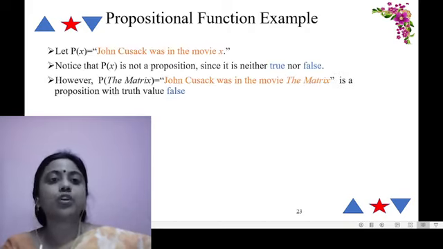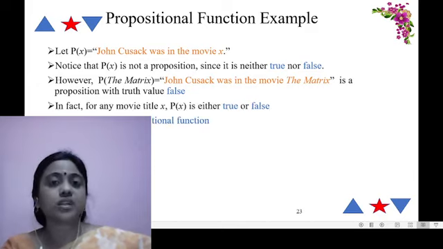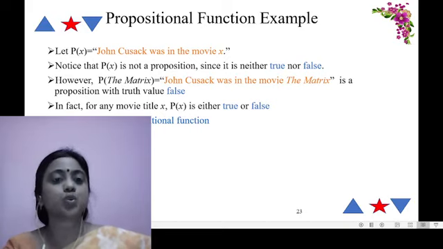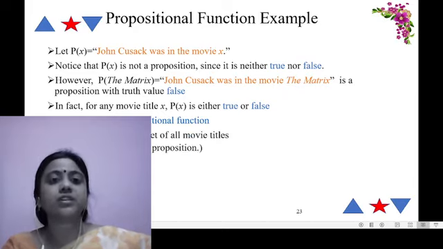P of x equals John Cusack was in the movie x. P of x is not a proposition since it is neither true nor false. However, P of the Matrix, John Cusack was in the movie The Matrix, is a proposition with a value false. In fact, for any movie title x, P of x is either true or false. Therefore, P is a propositional function.